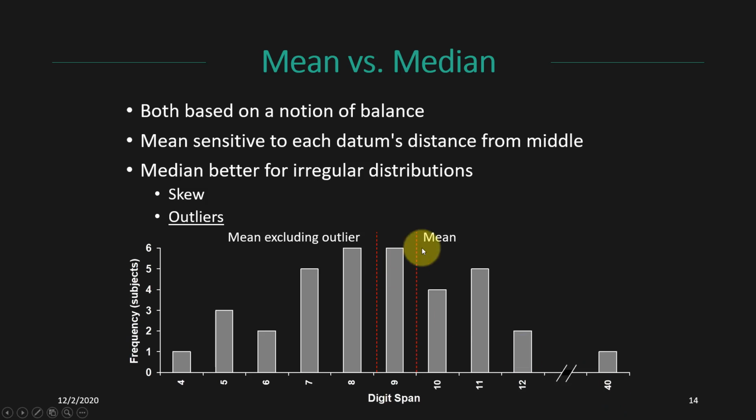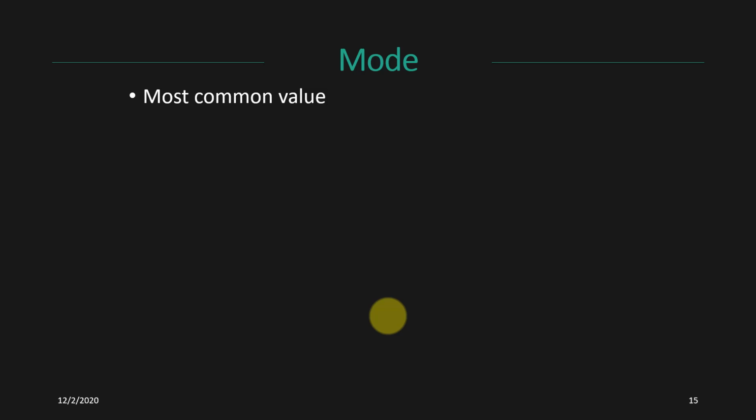Now, if we calculate the mean with that outlier in there, right, that's going to bump up what we actually estimate as the typical performance for a person, right? If we exclude that value, now the typical performance for a person drops down. So the mean is going to be sensitive to those outliers. So we have to think carefully about whether or not we want to use the mean in a situation where we have outliers, because its sensitivity to every data point, which is a desirable property, means it can be swayed by outliers, which is an undesirable property.